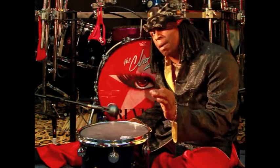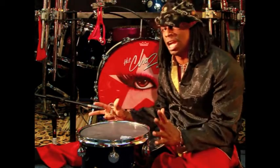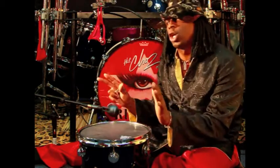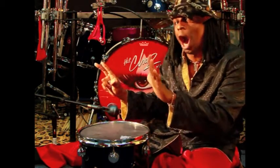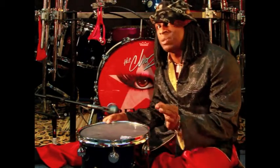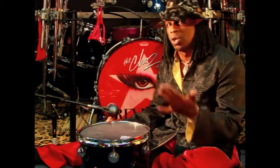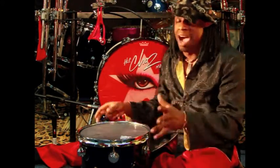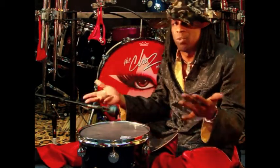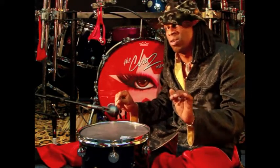I like to take my time tuning the drum head because you want to tune it evenly — like both sides of a body being even. That's what you need. Because if your head is lopsided, it's gonna crack easier, the sound will not be as good, and you're gonna be trying to re-tune on the drum set. It's a nightmare. Take your time and tune the drum head the right way the first time.